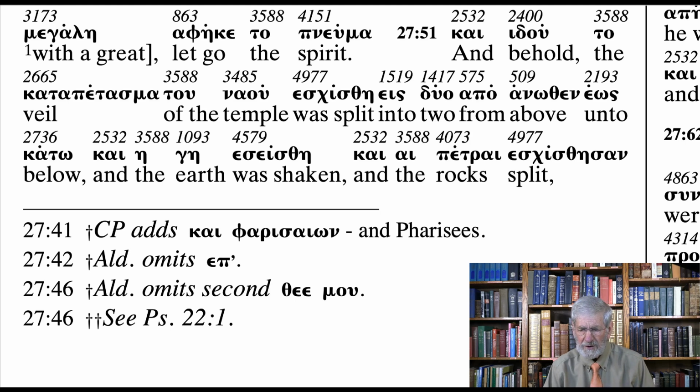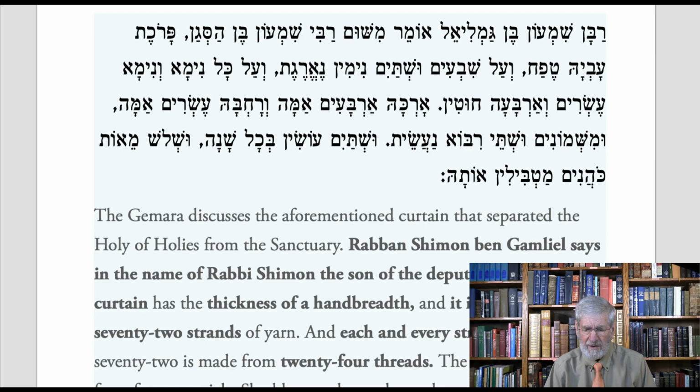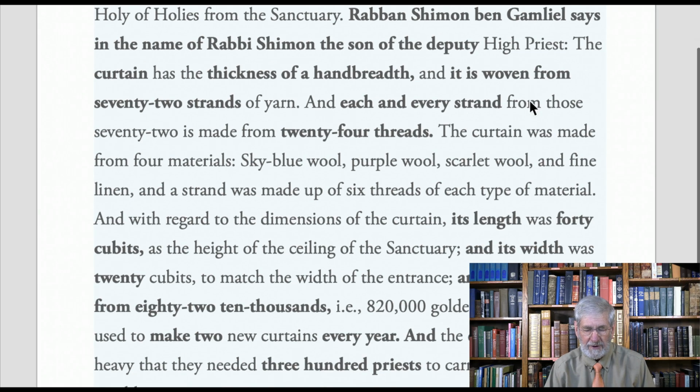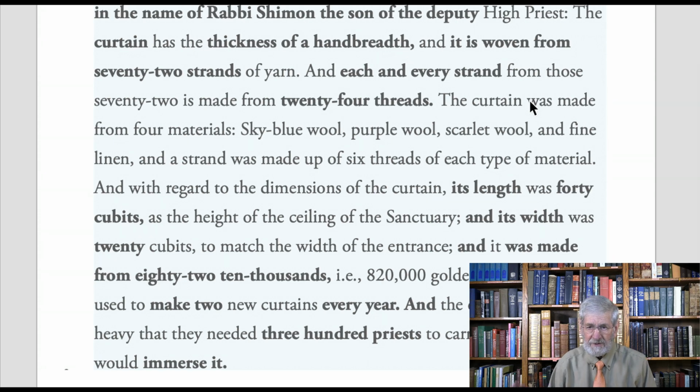If we go to an article on the Mishnah where it explains, it says, the Gemara discusses the aforementioned curtain that separated the Holy of the Holies from the sanctuary. Now, this is quoting the Mishnah: Rabban Shimon ben Gamaliel says, in the name of Rabbi Shimon, the son of the deputy high priest, the curtain has a thickness of a handbreadth. That is a handbreadth. It would be this way here. A span is all the way here, but it's a breadth, so that's fairly thick, 3 inches thick.